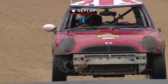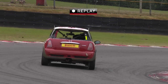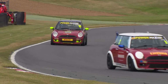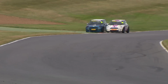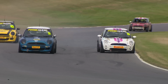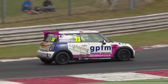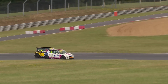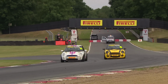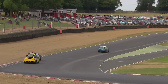Here is the progress, meanwhile, of Max Bladen. I suspect it feels a little bit drafty. Here is the race leader, Ricky Page, well clear of Nathan Harrison, as behind it gets very tight between Lever and Davey. This is the fight for third. Adam Davey defending robustly, you would suggest, from Max Lever. The result of all of that, though, is that Davey holds it into third place. Lever is in fourth, and once more back under pressure from Henry Neal.